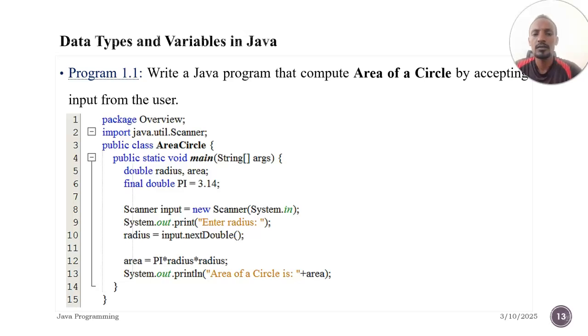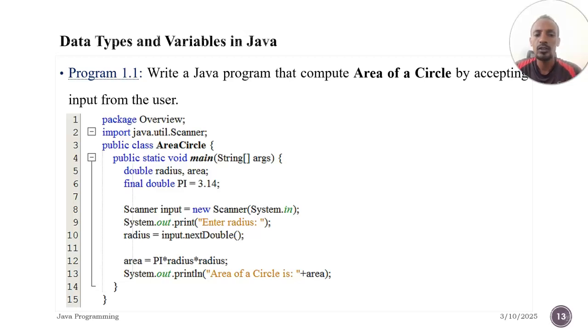I'm using NetBeans. While you are developing any program using NetBeans, the first line always contains the package. Then after the package, any imported packages are placed on the next lines. Then we are going to use public class, the class name. Next, public static void main, in brackets String array args.